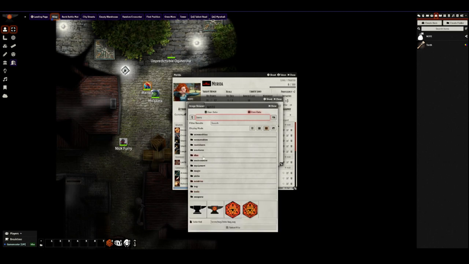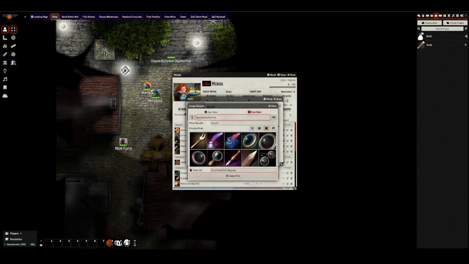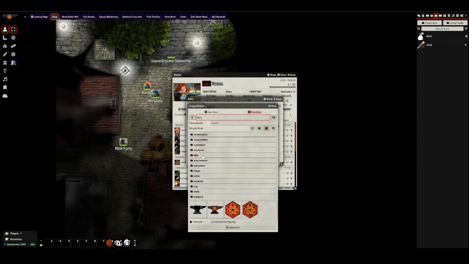Oh, where is it? Commodities. There's something in here somewhere. It's going to be maybe tools. Nautical, no. Anyways, there's all kinds of cool things in here that you can use.